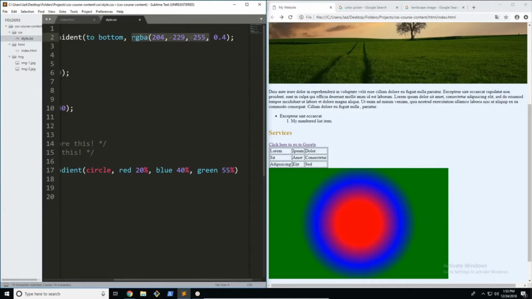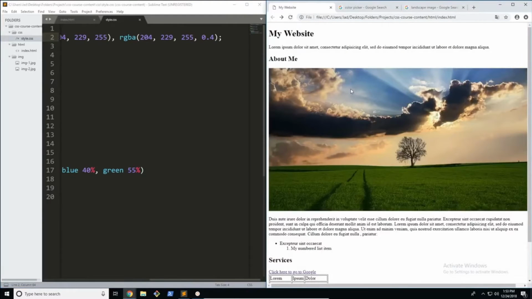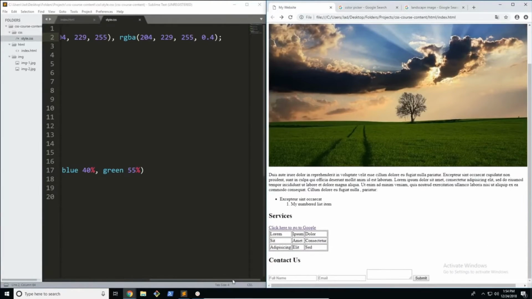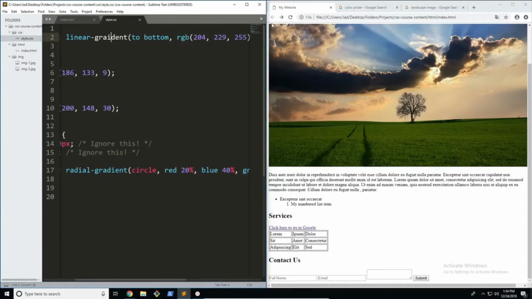So I'm going to copy this. This is going to be a fully visible color starting from the top. And then we're going to end with a much less visible color. So there you go. Now let's go ahead and refresh the page. And you can see that maybe there's a little bit of an error there. Forgot to spell it. There we go. Now we can go ahead and refresh, and you can see it's still not working.